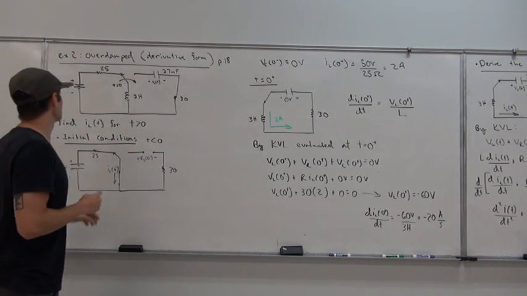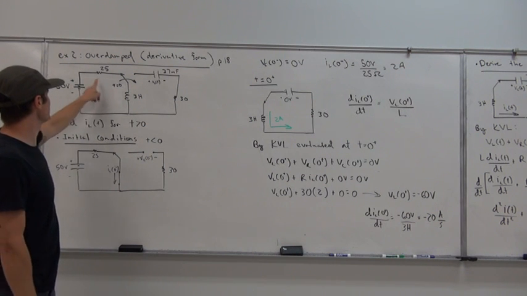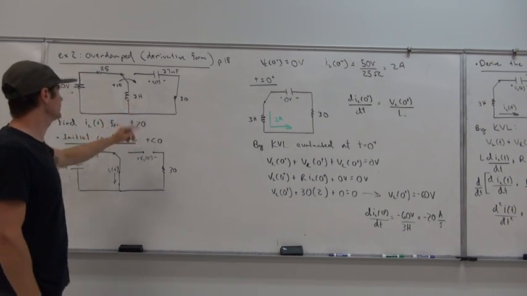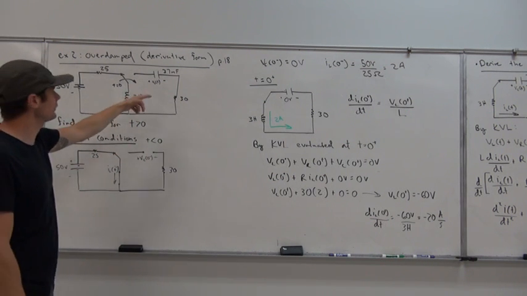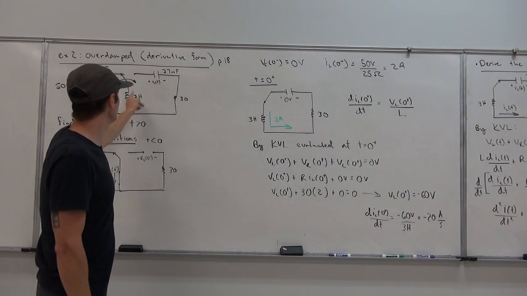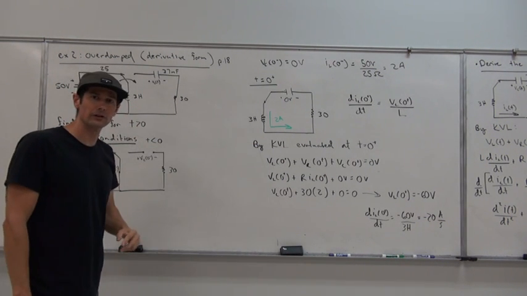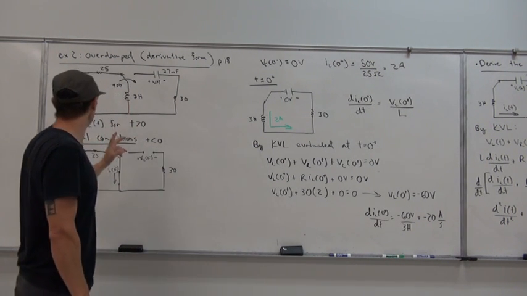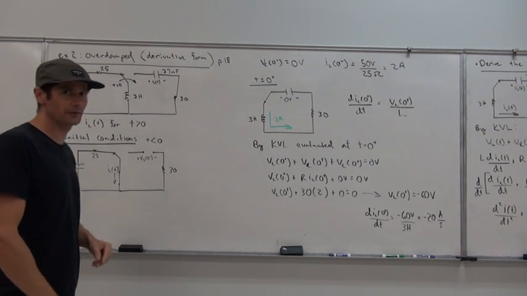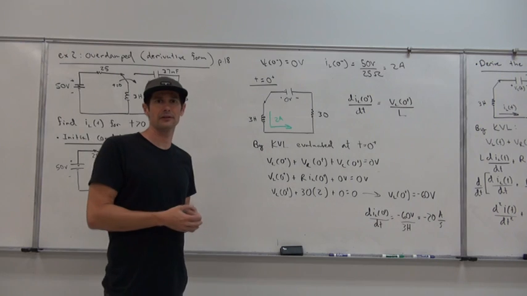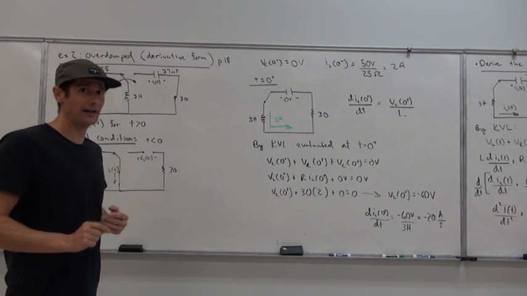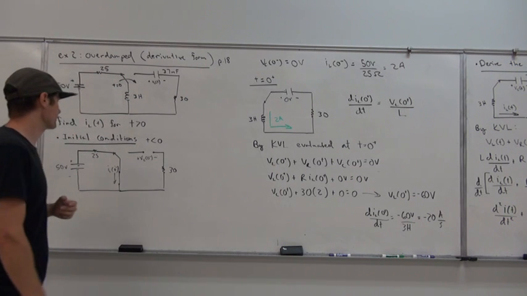So we're going to take a look at a 50 volt source that's connected to a 25 ohm resistor and a 3 Henry inductor, and at t equals 0 we're going to close that switch over to the right hand side, in which we create a source-free series RLC circuit. For this problem, we want to find IL of t for t greater than 0. So we're looking for the inductor current this time. But the inductor current is the same as the resistor current, and also the same for the capacitor's current.